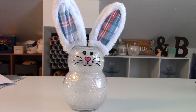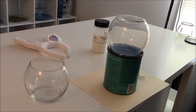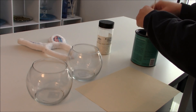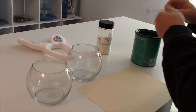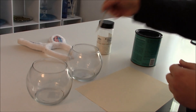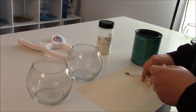So let's get started. I'm going to show you how to put the glitter in your bowls. Now that I've coated the entire inside of the globe, we're going to let it drain for just a few minutes. That helps the polycrylic drain out any of the extra and also helps it dry up just a little bit. The first thing you're going to do is take just a little bit of polycrylic — I usually use a little syringe and do typically about two shots. This is just a milliliter syringe that you can get pretty much anywhere. I got these ones off Amazon, a huge package for around $10 or $12.